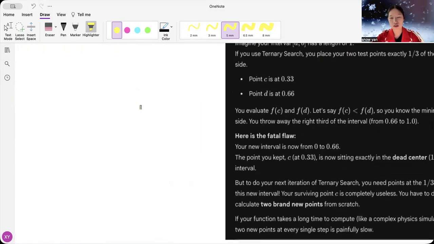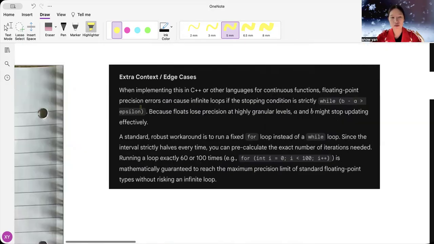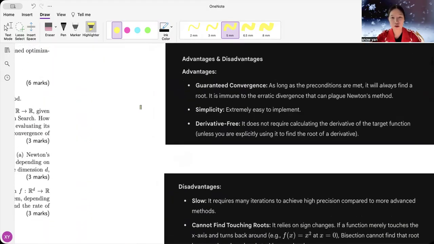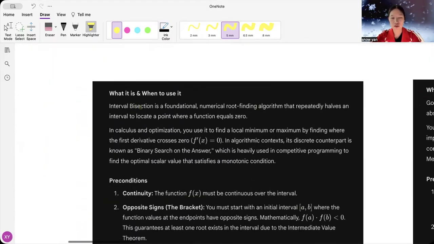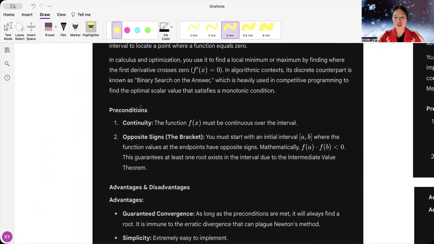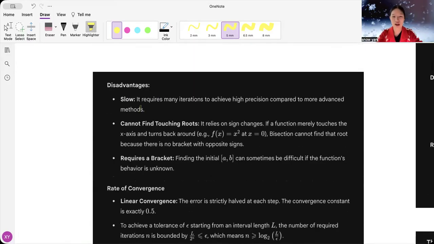And over here are just some notes that I kept for comparing the different algorithms for finding stuff. So the first one is interval bisection. Basically, the idea behind this is that we find a left side and the boundary case where the signs are different. Then every time we're just doing binary search on it. If it's the left, then we change the left. If it's the right, then the right. And we just shrink that interval every time by half, making sure that we can always find that root.